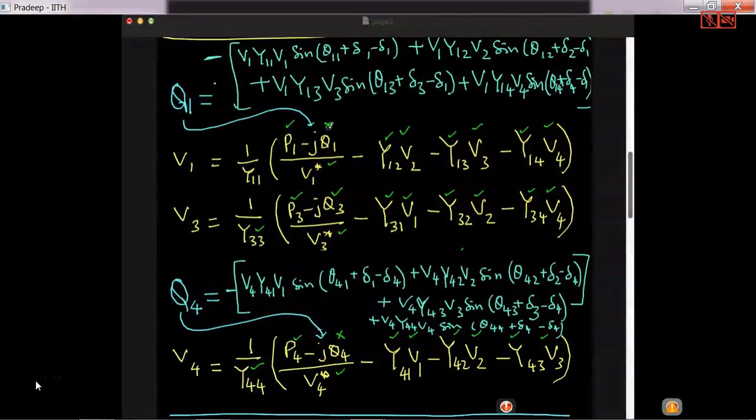So equation 1 is on top, equation 2 is here, equation 3 is here. Solve iteratively, then we'll be able to get the Y bus. But then I realized that, due to lack of time, I will not do this today. I'll prepare the code for this and then I'll directly send it, because writing these equations is the important part, which we finished in the last lecture.